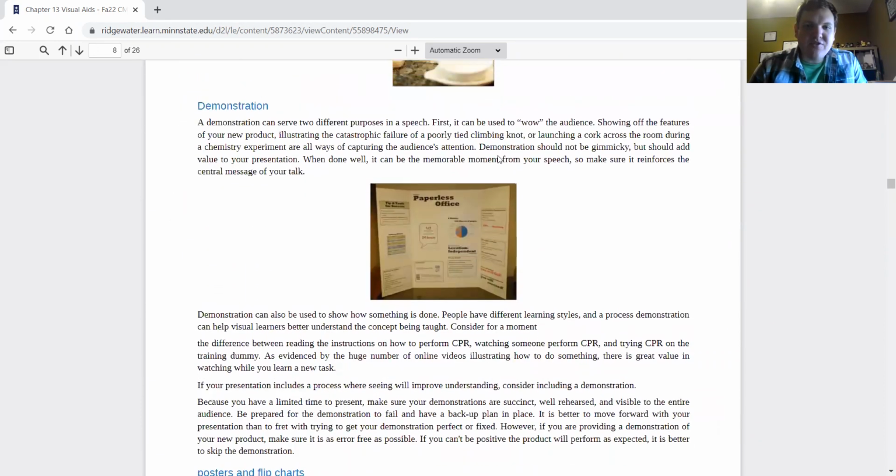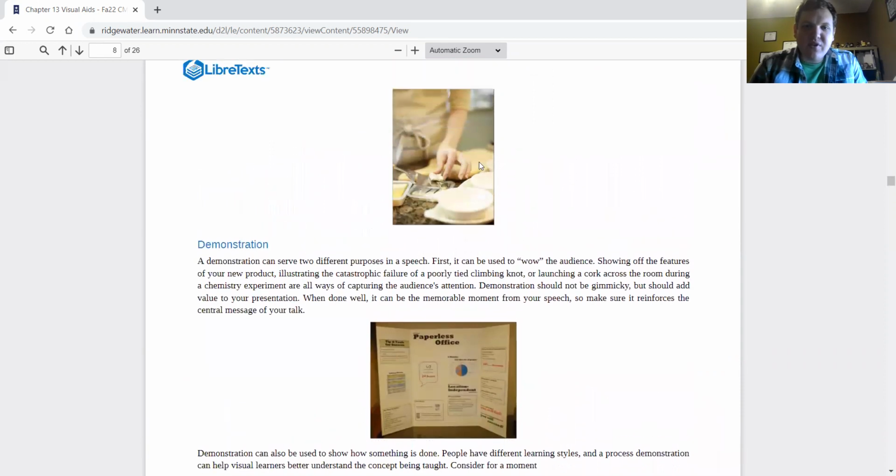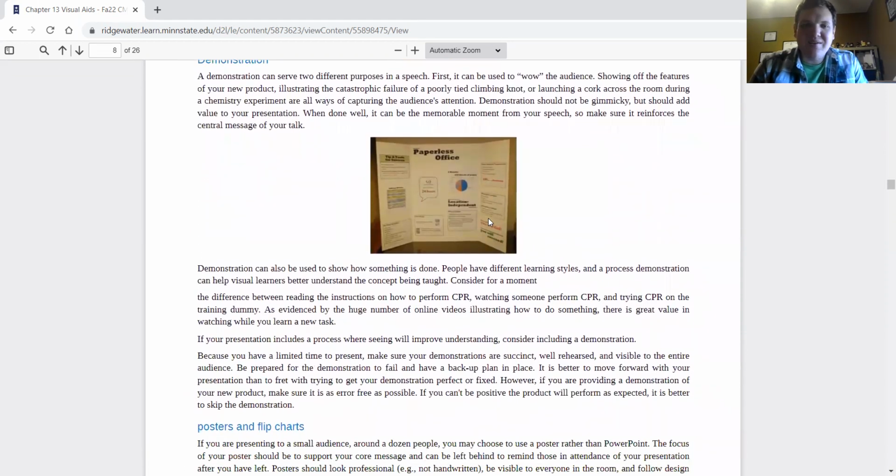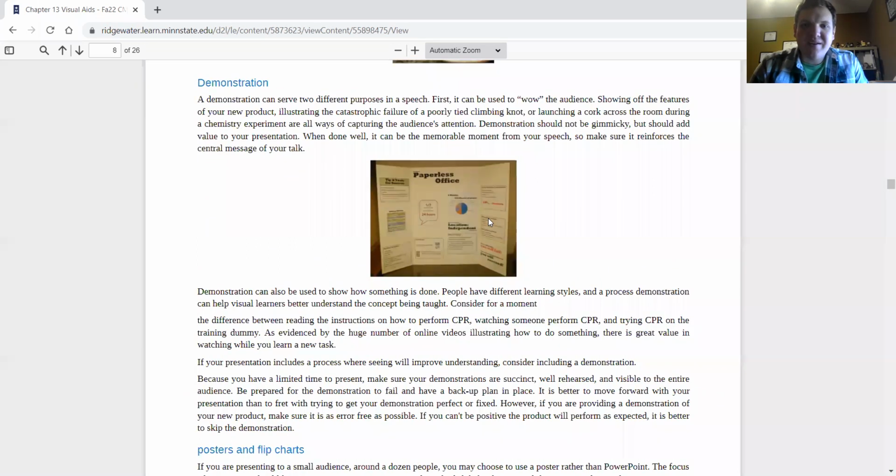That talks about demonstration speech. So it looks here like a cooking presentation. So if you're doing a cooking presentation, you can do that. I've had to do that in school where you record yourself on how to do different cooking and demonstrate how to cook. So again, there's a lot of other things you can demonstrate as well. Like I said, the network mapping is a type of demonstration that they can do and then give the audience a moment to do it as well.